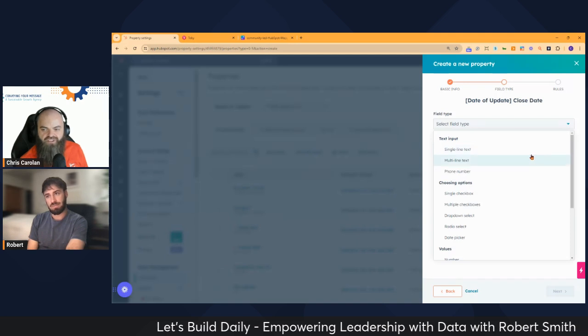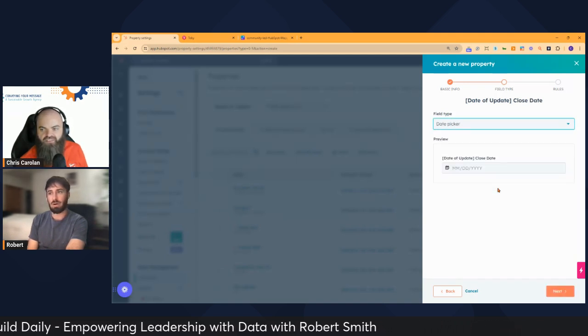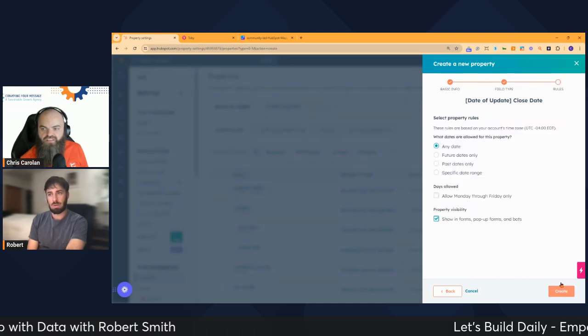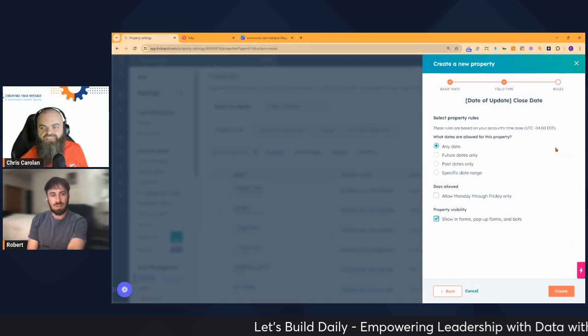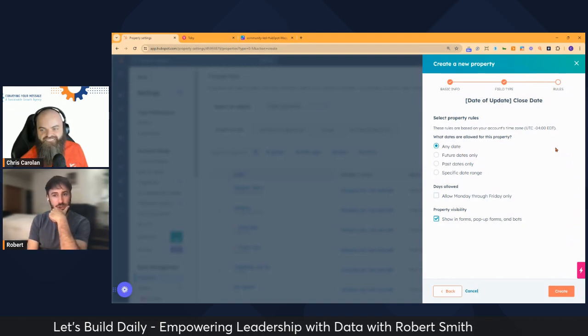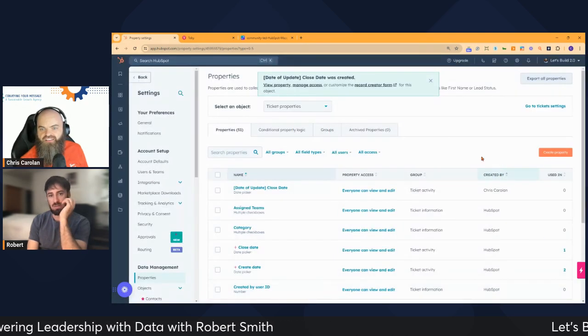Okay. And what kind of, are we a date picker? It's going to be a date. These are all going to be date ones. Okay. Property rules. I've always wanted to use these, but I haven't found, dates can go anywhere. So you're good with this. Right. And then we'll talk about the locked properties later if we have time.